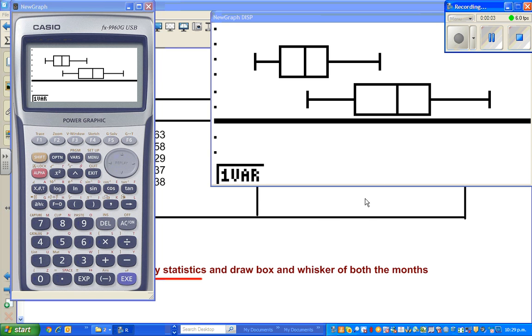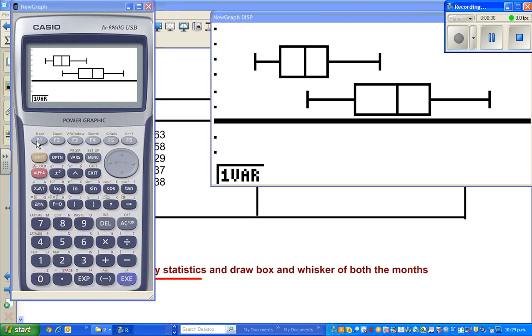Welcome back, friends. We stopped here, so let me repeat what I said in the last video. The maximum of October is less than the median value of January. These are very easy comparisons that we can make of the nightly room rates of October and January. So now let's see how we can calculate the summary statistics of both data sets.